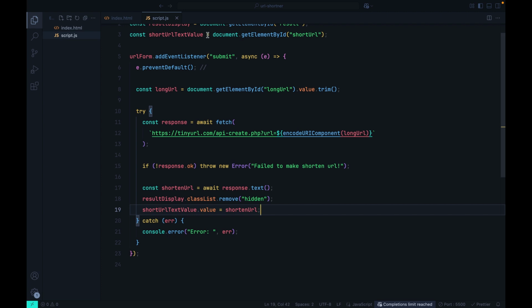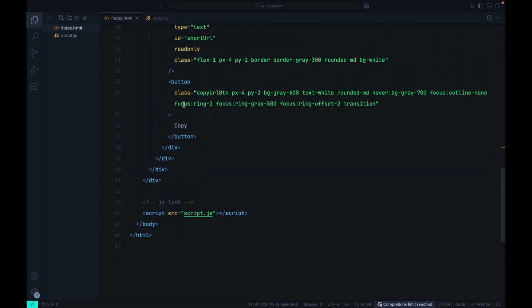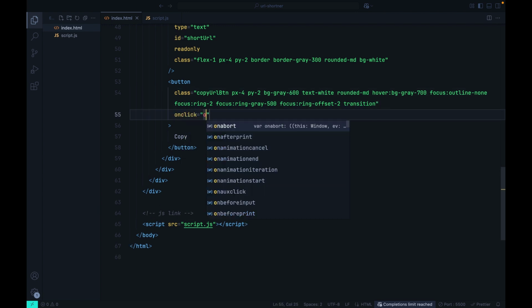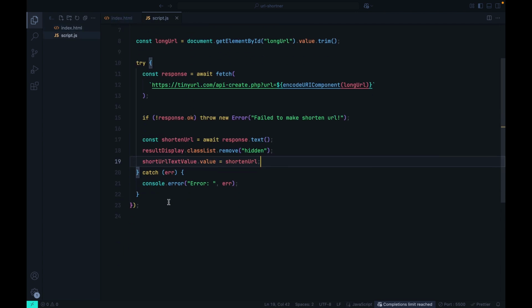So when we click the copy button, we will call a function. So I will create a function right here, onClick, I will call copyToClipboard. So I will create this function right here.